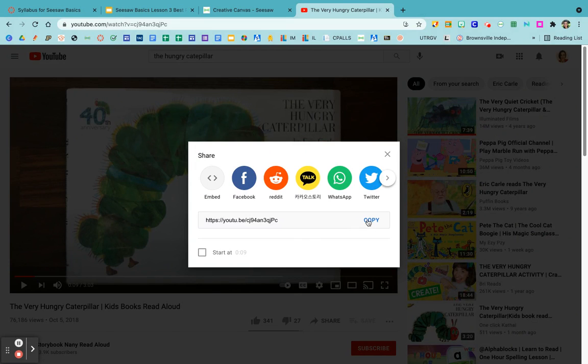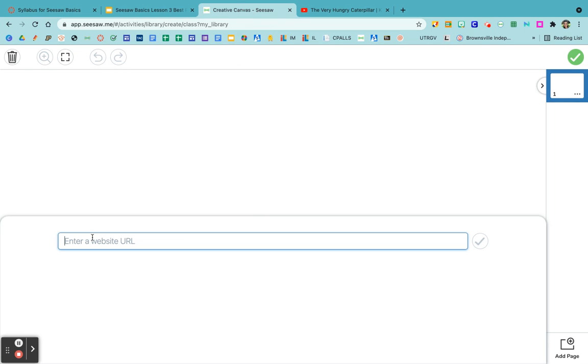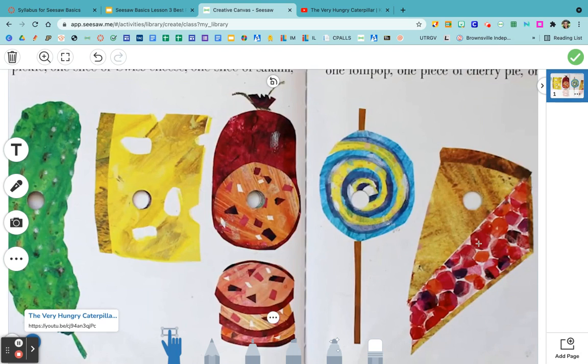But all we need to do is copy. Then we go back into our Seesaw tab. We right click, paste, and then click on the check mark. That will embed our story into the student's template or the student's work area.